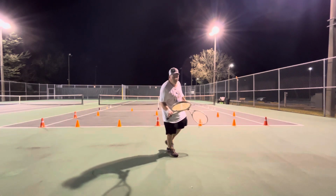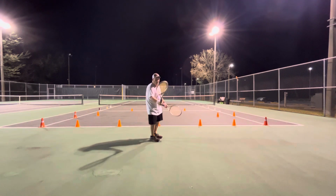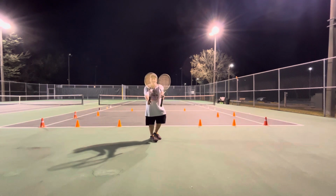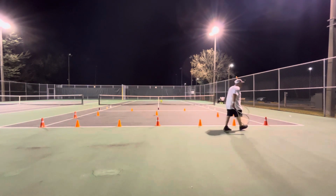So anyway, I'll try to hit with this thing, but the spot is right in the middle there. See how it's oval, just something I was showing you about. Oh, this guy don't want to get hit by a tennis ball.